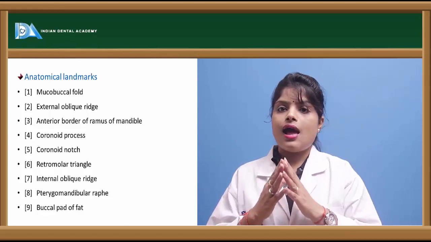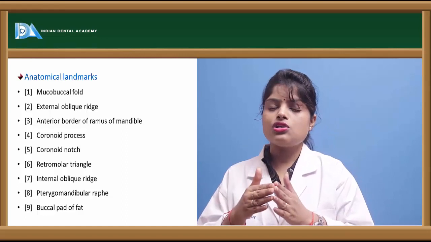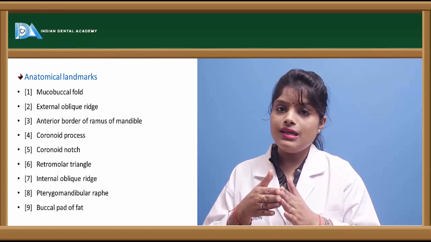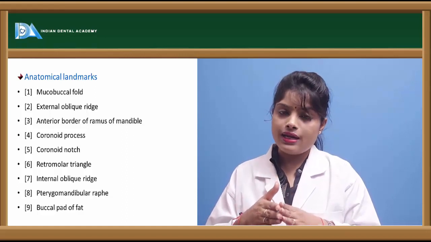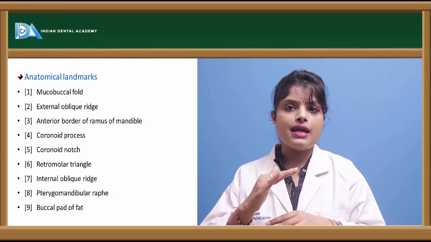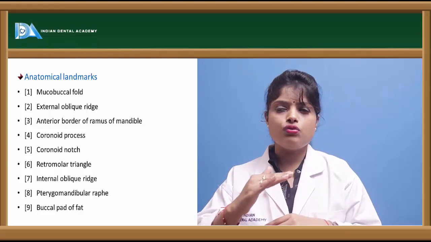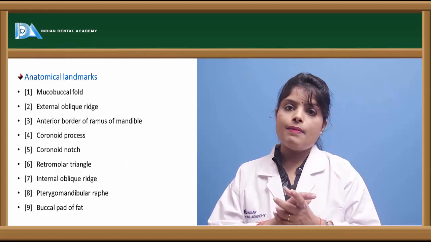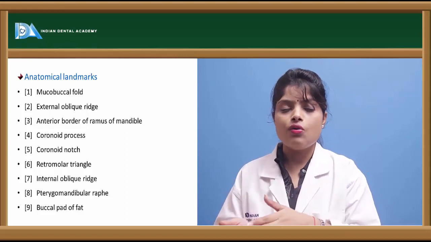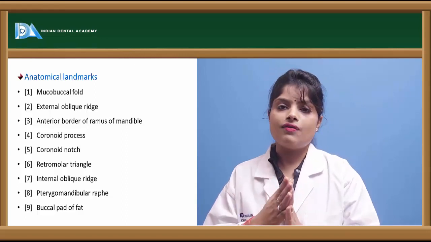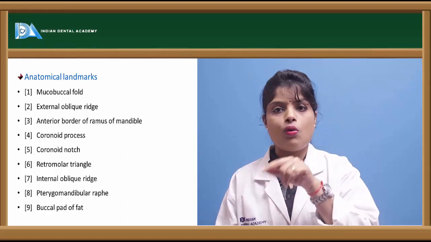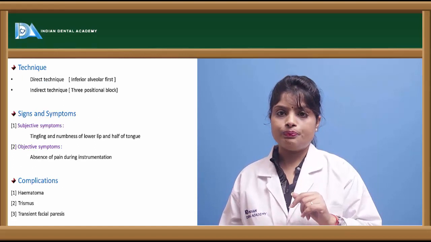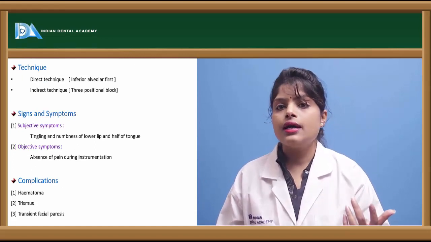which is present, and the point of insertion of the needle is at the center of this triangle. We generally see that this is located approximately 2 to 4 centimeters above the occlusal level of the molars, but it is inverse in children. It is generally located below the occlusal level of the molars in children. So the point of insertion of the needle in children is a bit lower. So this was the indirect technique.